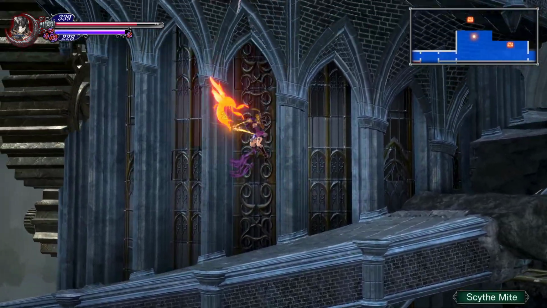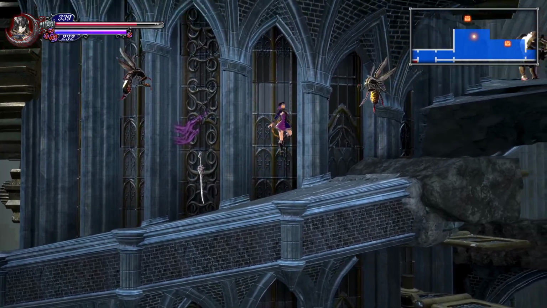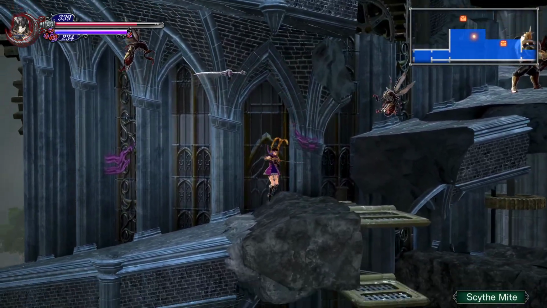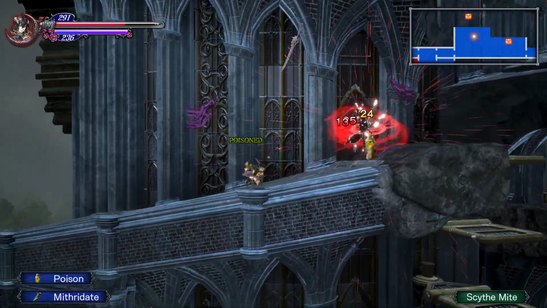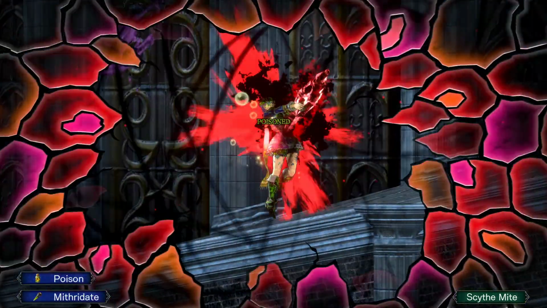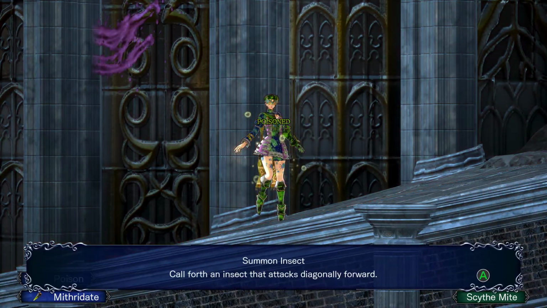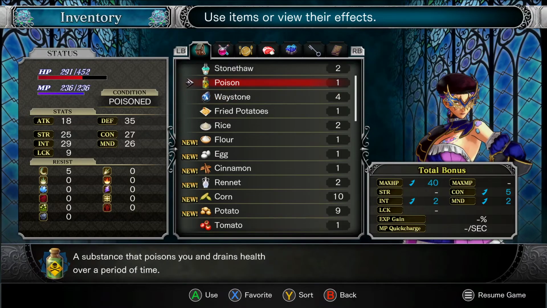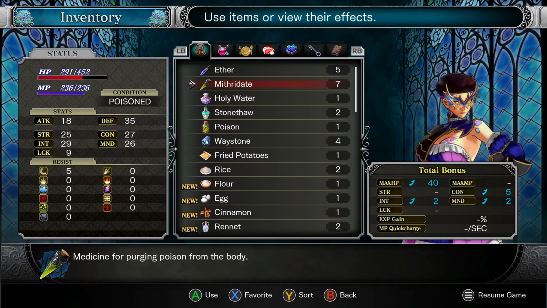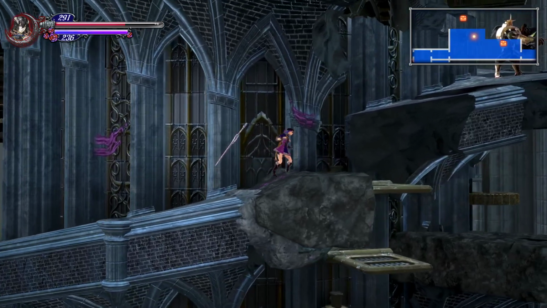Bugs! We got bugs! Big ol' wasp type bugs too. Scythe mites, they're called. And I am poisoned, but I also got Summon Insect as a Summon Shard. Fortunately, we do have something to help heal poison. We have the Mithridatl.